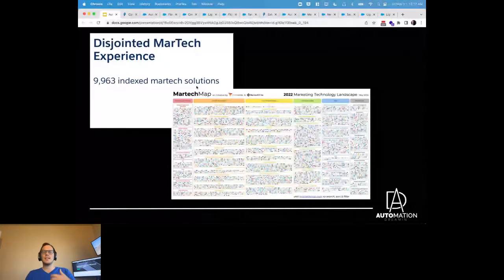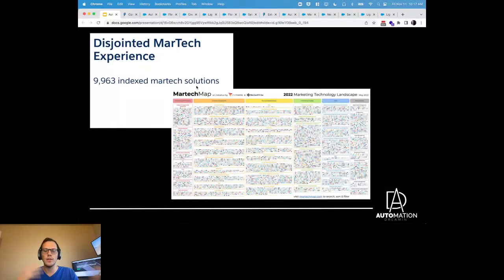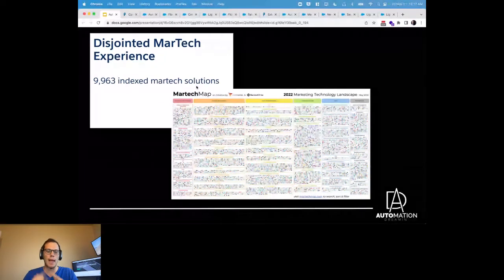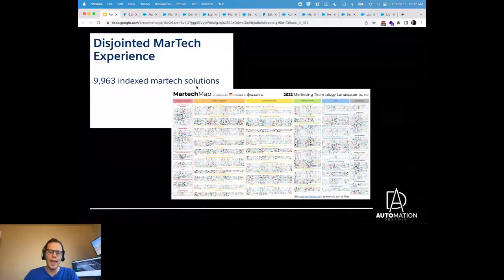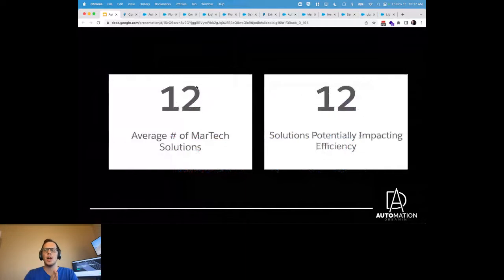With that being said, within the world of MarTech, there's a little under 10,000 solutions available that go from advertising, content, social media, commerce, sales, data, process management, you name it, there's a MarTech solution for it. On average, companies have about 12 MarTech solutions, and inevitably there are about 12 MarTech solutions that are impacting efficiency somehow.